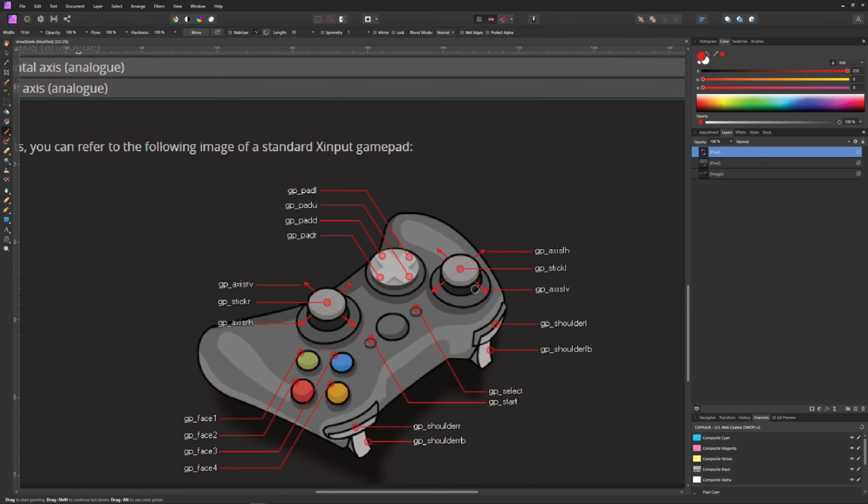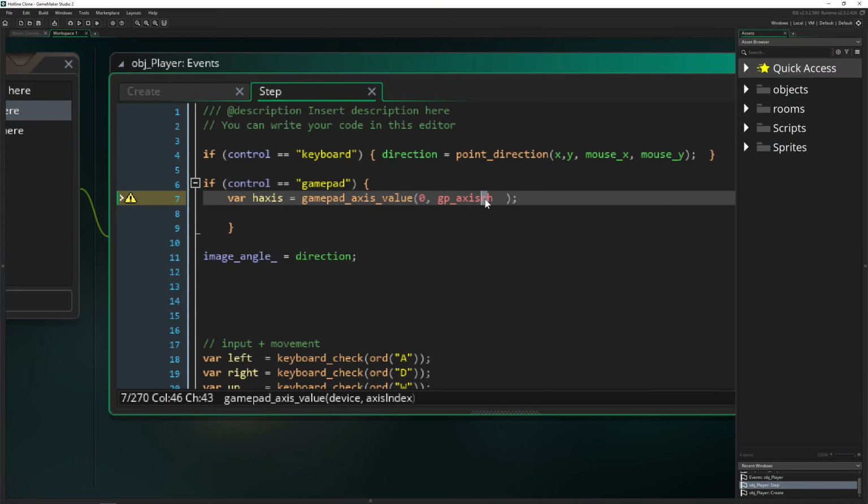This one we are using for movement, and this one we are using for looking around, and that's why it's called axis R, so vertical and horizontal. So let's go. Actually, I put in the correct one. So axis right and then horizontal, and then of course we can do the same thing for the vertical.